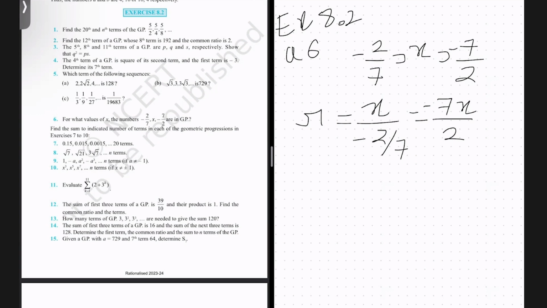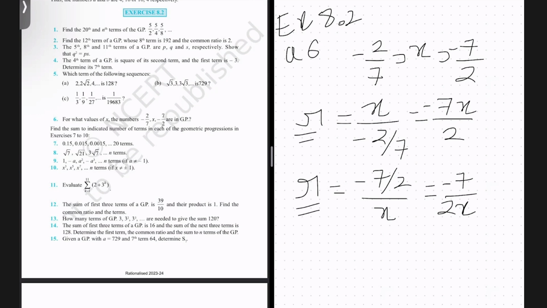Correct. Then we have also been told that minus 7 by 2 and x are also going to be in GP. We have been told that these 3 terms are going to be in GP, right? So can I write the common ratio again as minus 7 by 2 divided by x, which is nothing but the third term divided by the second term, and denote that as the common ratio? When I do that, what I obtain is the common ratio as minus 7 by 2x. Correct. So the common ratio is also minus 7x by 2, and the common ratio is also minus 7 by 2x. Now when you equate both of these, you're going to find out the value of x, right?